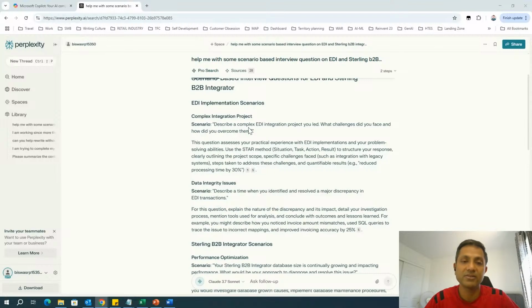Right? So here what I've done, I've explained the situation. I've explained what the project was overall, right? And then the next thing is I've kind of hinted towards a little bit of the task, like what we have to do, right? So I've alluded to the task, the second section of the STAR methodology.